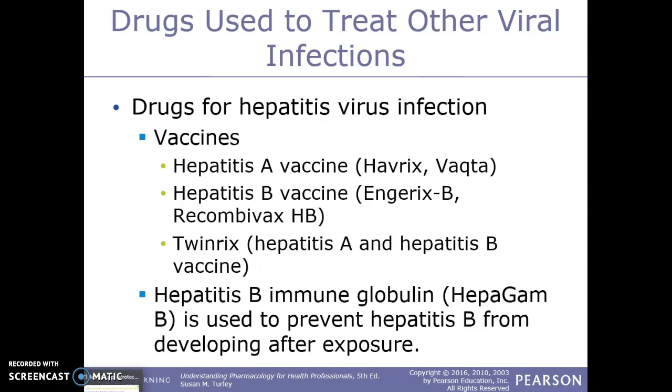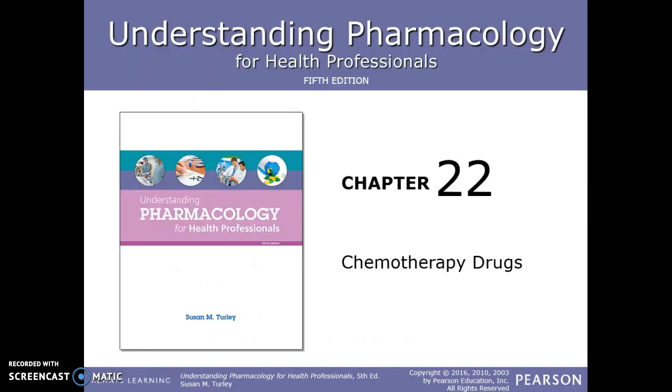Chapter 22 is going to be covering chemotherapy drugs. So we're going to look at a lot of different things dealing with chemotherapy. And really the key in understanding the type of drug for chemotherapy is understanding a couple different things: where the cancer is located, what type it is, and what stage it's in. That's going to have a big effect on how we treat patients with chemotherapy drugs. That category of drug is typically known as an anti-neoplastic.